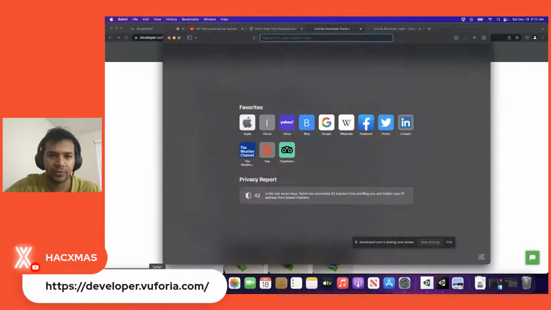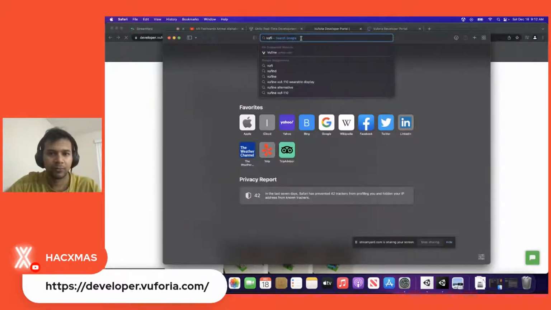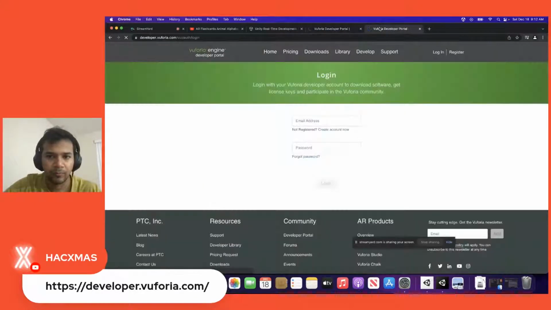I'm just going to try to do it from Safari. Oh, it worked. Okay. Nice. So yeah, I'm just going to log in to my account.